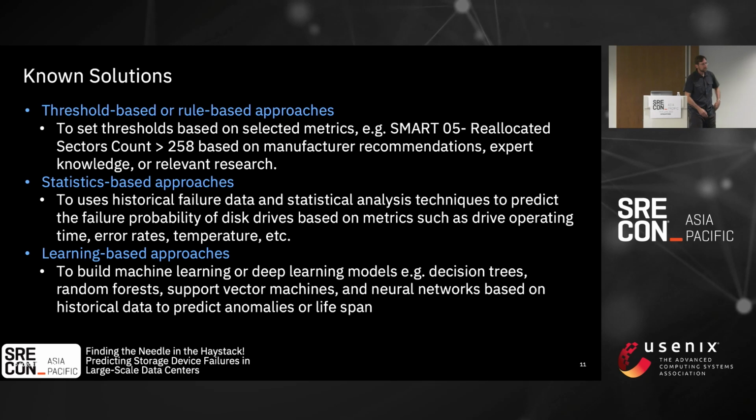All right, known solutions. So the team said, okay, now we have all this information, we know what to collect. What are some ways we can help solve for these items? The first one they thought about was threshold-based, rule-based approaches, and that was just referring to the last slide. Can we look at the SMART data and apply a rule to that? Yes, you could, if you knew that it was increasing, and maybe set a rule saying if it's increasing over a certain period of time, but that may not really be the best thing. It depends. But if you have specific knowledge, maybe you can apply that knowledge.